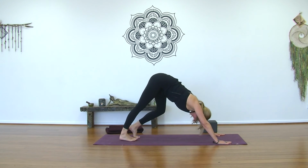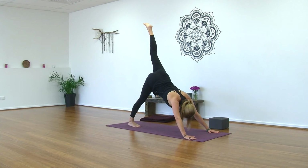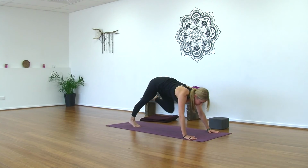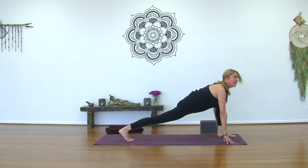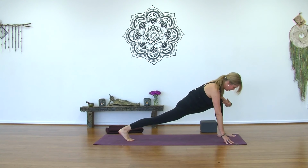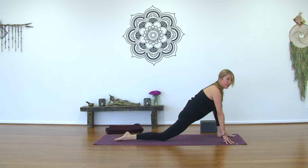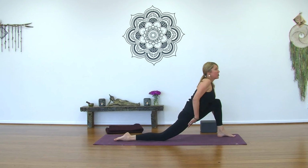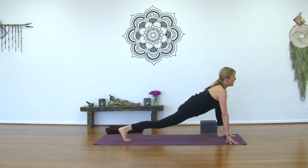And then taking the weight into the right foot, breathing in, coming to three-legged dog. Looking between the hands, taking that foot through into a lunge. So we've got a few options here. It's really important that the knee and the ankle are in alignment here. If you wish, you can bring that knee down at the back. What we're looking for is a stretch into this thigh here, into this hip. So you can either have the knee down or the knee up.